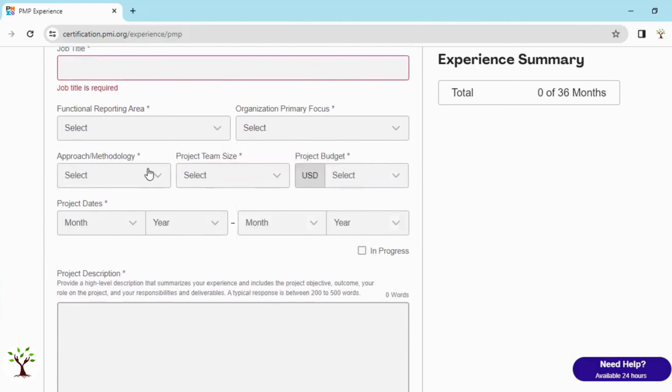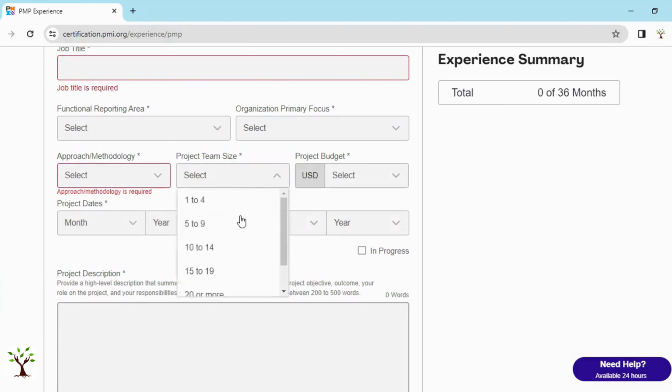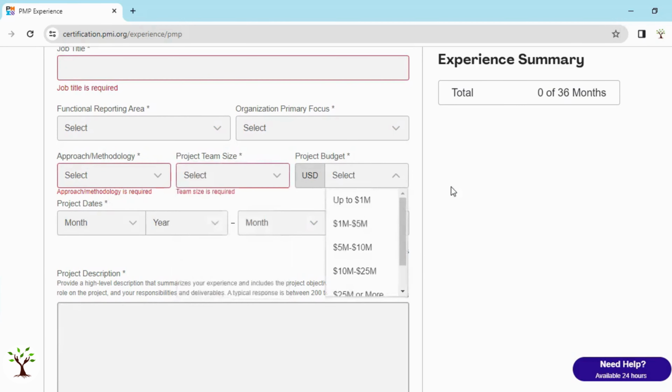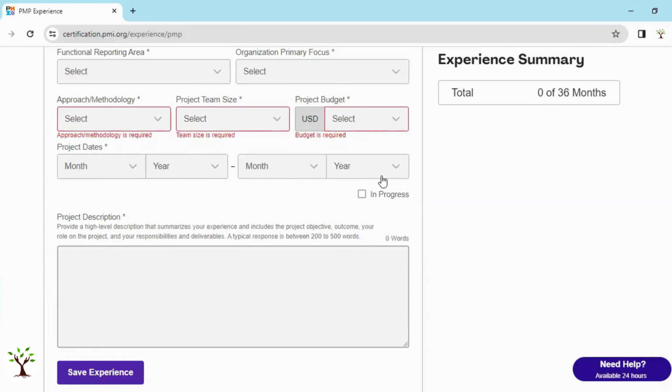All these are very clear, and there is no requirement for help in submitting the application form. Again, you see the approach methodology: is it traditional, agile or hybrid, you need to select accordingly. And then the team size, the currency, the budget, the project dates, and whether it is in progress.